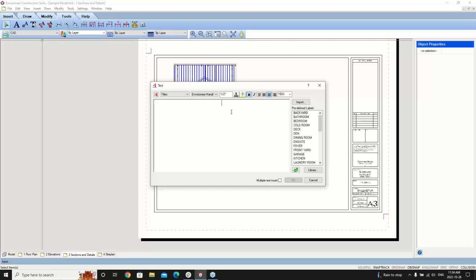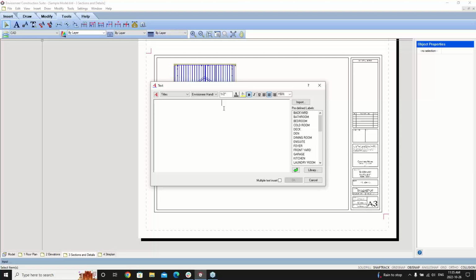If you remember back in the model view, I mentioned that using the text tool in model view is handy for just adding in your room names, but for notes and certain things, you'll probably want to use the working drawing sheets. That's because of the advanced options that you have in the working drawing sheets when it comes to adding in text. You'll now notice that we have a bunch more controls or options for our text. That's why I recommend getting the room names added in is pretty simple. They're not going to have a lot of information on them other than just the actual name. But here you can add in additional features for text.